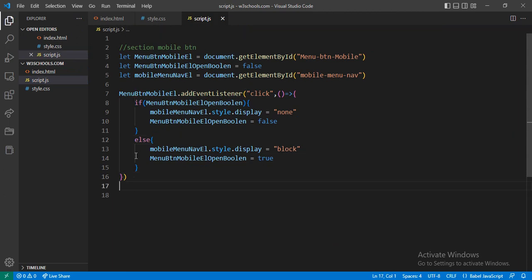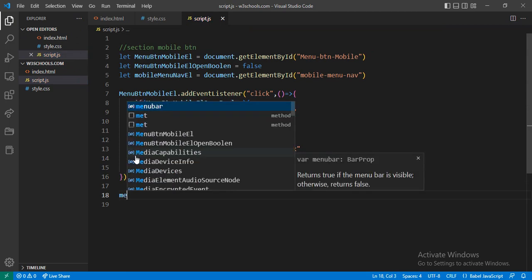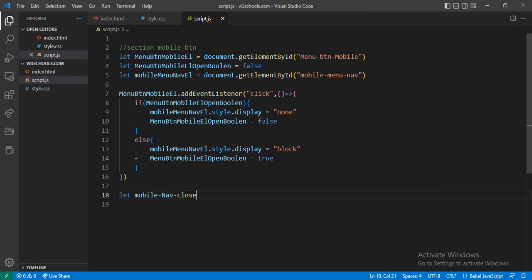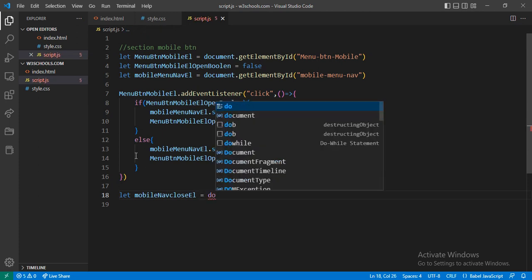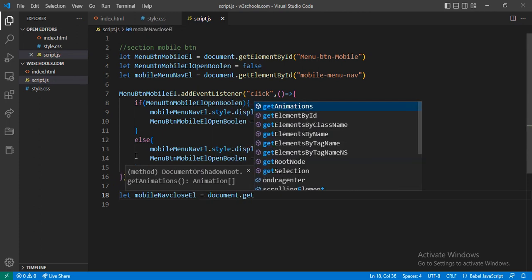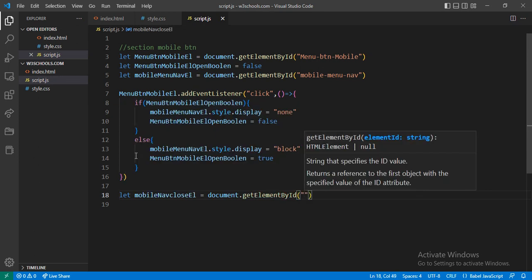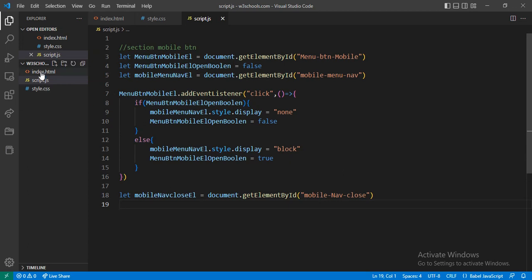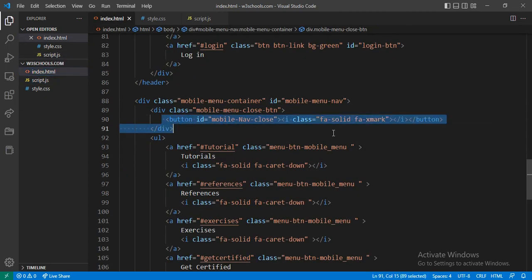Here I want to add one more variable, mobile nav close element. After that document dot getElementById, and inside that paste the id name, this close menu button icon one.